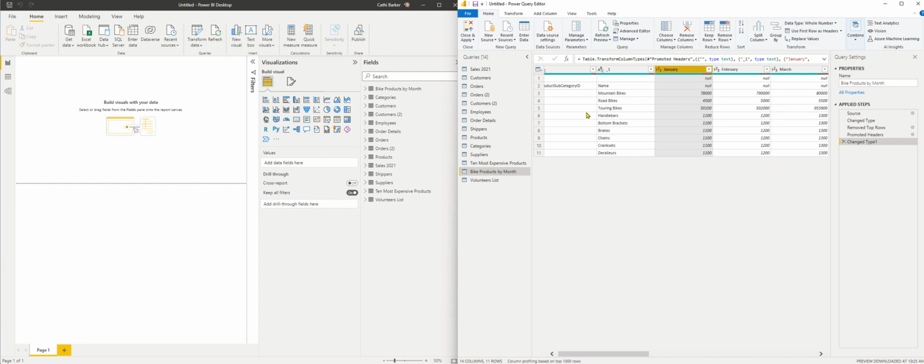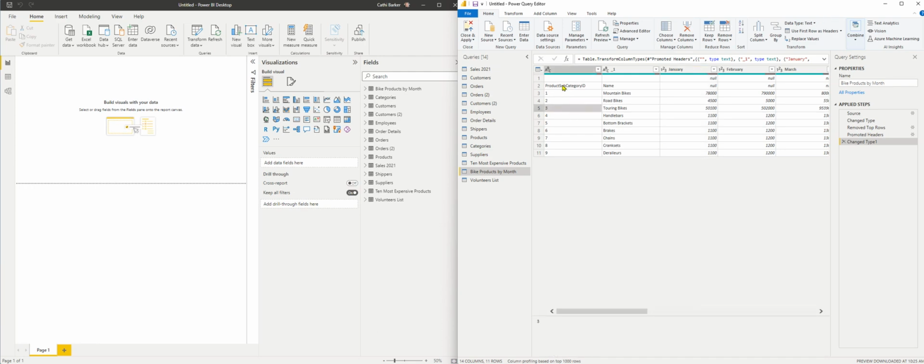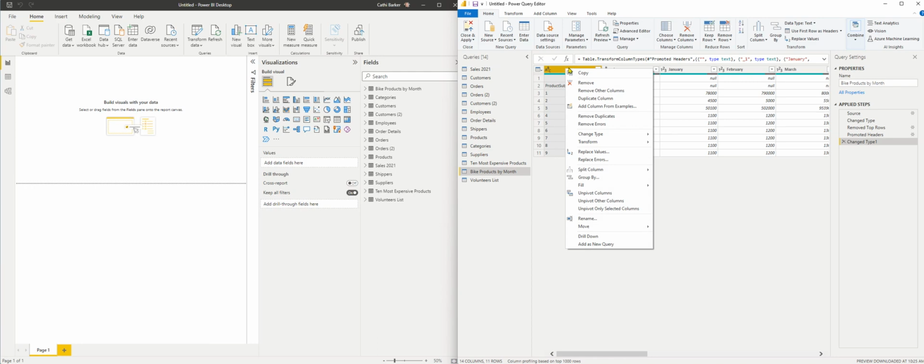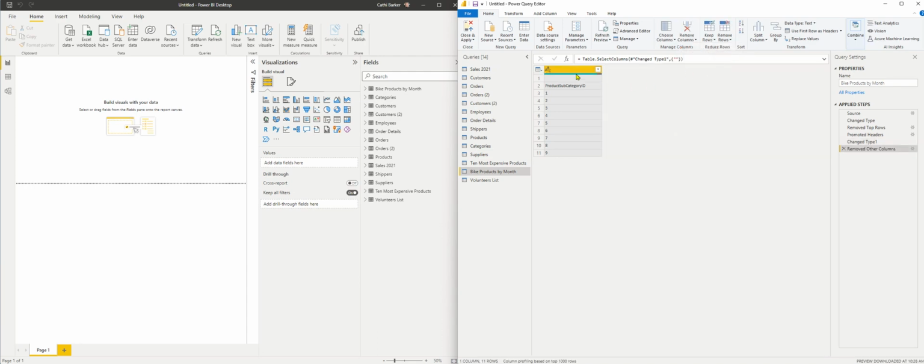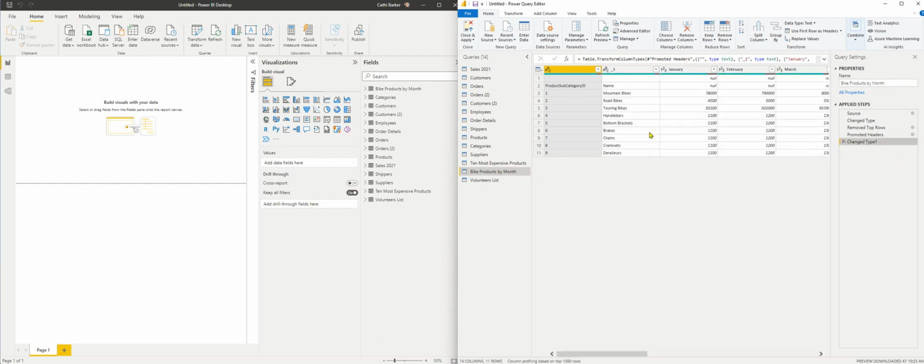So the first thing I want to do is get rid of this first column. It really hasn't got any value that I'm looking for. So I click on this column here. I could right click, that's another way, remove. Or I could go remove columns and remove columns, or remove all the other columns except this column. So that's another very powerful yet dangerous feature. Remember, you can always delete the step if you choose the wrong option. So if I remove all other columns, let's do that, it's removed everything but that column. Then I just delete the step and I get it all back.